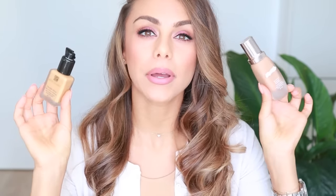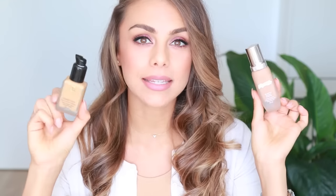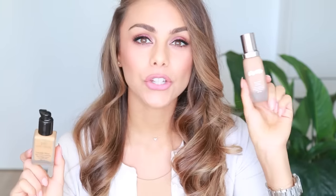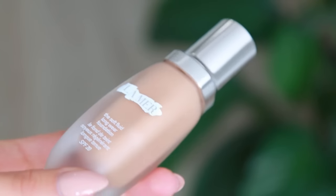The La Mer is in the color Tawny 41 and it is the Soft Fluid Longwear Foundation. Both of these are very long wearing and I find them quite lightweight on my skin, but the coverage is still medium to full on both. I wore the Estee Lauder when it was super hot outside — I would mix it with a little bit of moisturizer. I just love the finish; it never let me down. I really appreciate the very yellow undertone of this foundation because my skin is quite yellow undertone and it's not easy to find a match. The La Mer foundation is also beautiful — more moisturizing but definitely not oily. I wear it the entire day and it looks super smooth and flawless, really like skin on your face.